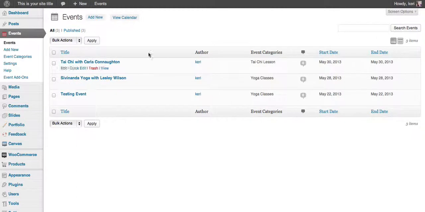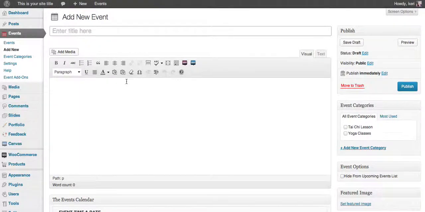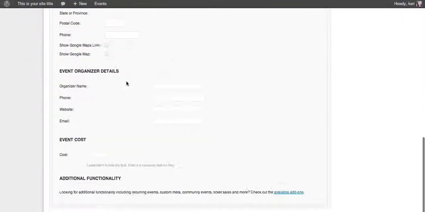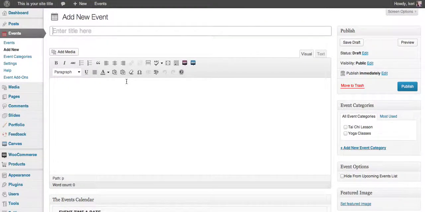Okay, so if I want to add a new one, up on the events area here, I would just click add new. And then I have my template here, which is a blank template that allows me to fill in all the details for my event. So I am going to call this, let's just say, a test yoga class. Right, so that's my title. That's what is going to appear on the calendar. And I am going to add some content now. So, test description of yoga class.